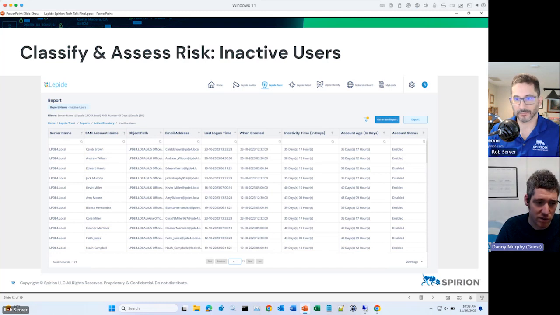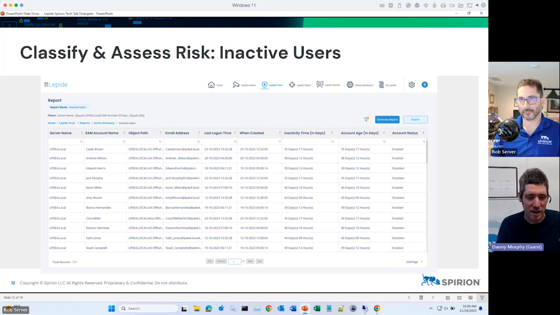We can start to really understand how we get that permission sprawl, and as we know, these privileged accounts in Active Directory are what hackers target. If we've got these accounts spread out across Active Directory that are still enabled, they've still got access to sensitive data and other resources within an organization. It's just something that doesn't really need to be there. It's a risk that we can eliminate quite quickly.